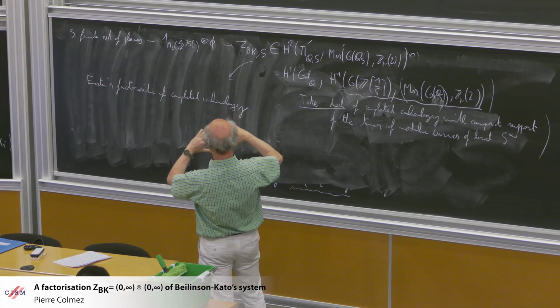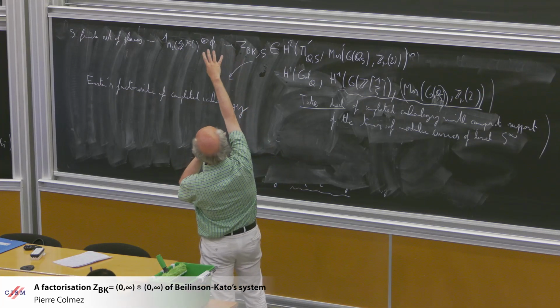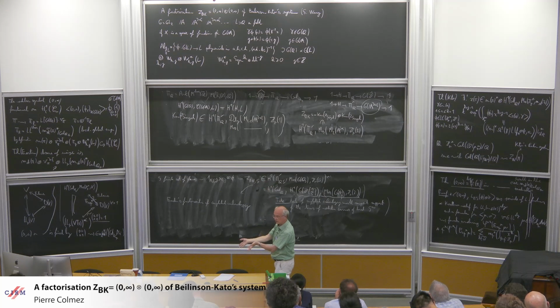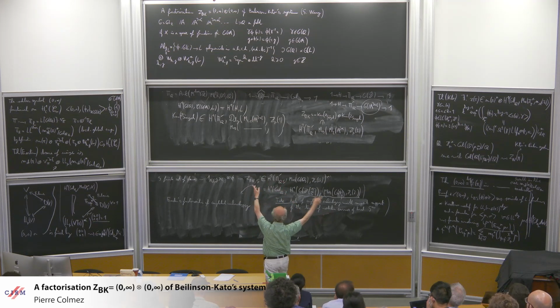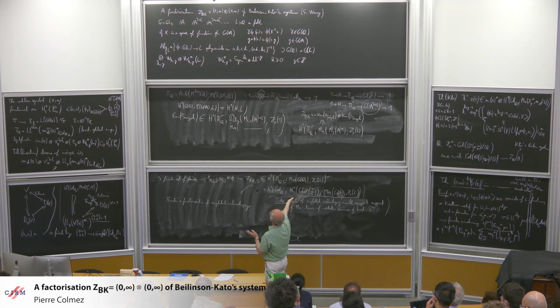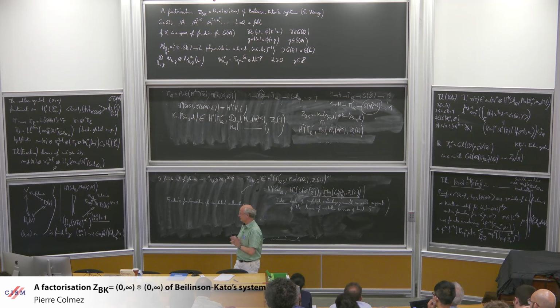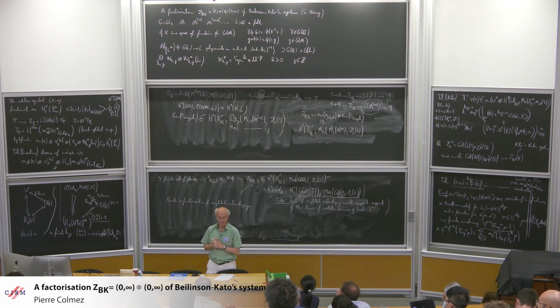And then, so you want to prove a formula like this, and then on the left, you are going to use test functions. On the left, you use Kato's computation, and you are going to get, using Rankin-Selberg, a product of values of two L functions. And on the right, as we saw here, each 0 infinity gives you one special value of L functions. And so in the end, what you get is some kind of algebraic version of the Rankin-Selberg method. And I stop here. I'm already 2 minutes beyond.